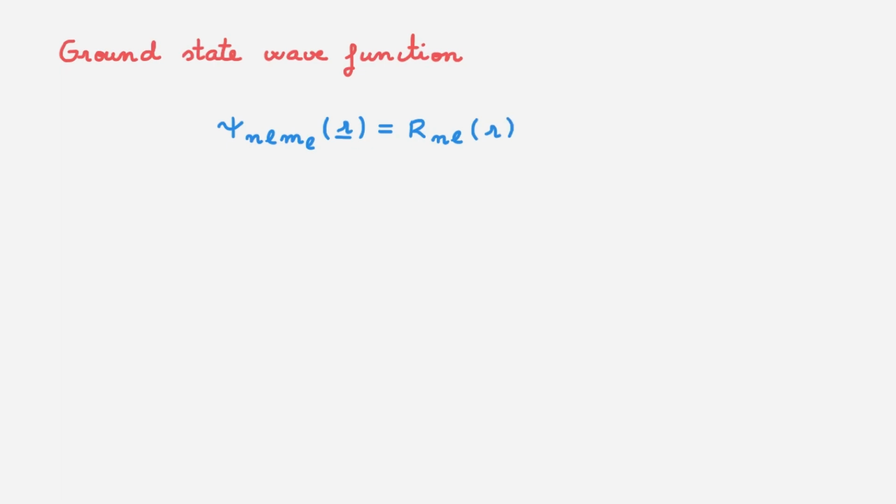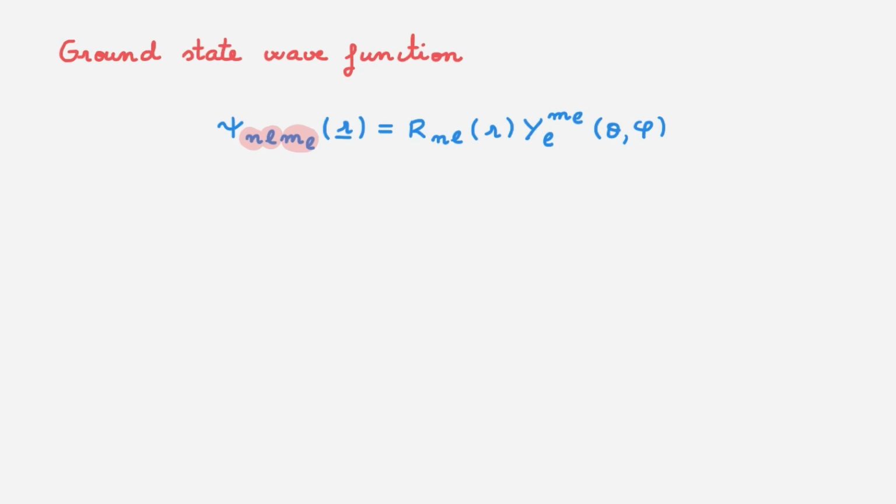Let's now move to the ground state wave function. Remember that we can write a general eigenfunction of the hydrogen atom as a radial part multiplying an angular part. The eigenfunctions are labelled by 3 quantum numbers. n here, which we've seen is associated with the different energy eigenvalues. l, which is the quantum number associated with the total angular momentum of the system. And m_l here, which is the quantum number associated with the z component of angular momentum.